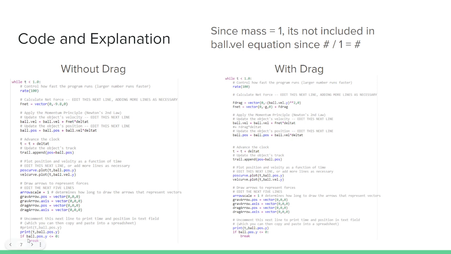Alright. Now on the one with drag, everything's the same except for the fact that on Fnet, we have added the drag force, which is going to be ball dot velocity dot y squared times negative, because it's going to be in the opposite direction of the velocity, and then we just add that to the net force, and then everything is the same. One important thing that I did was right here on the bottom where it says if ball position dot y is less than or equal to 0, meaning that if the ball has reached 0, 0, 0, it stops the program to make sure that when it hits the ground, it stops recording.